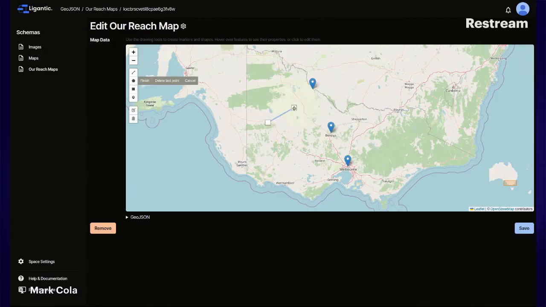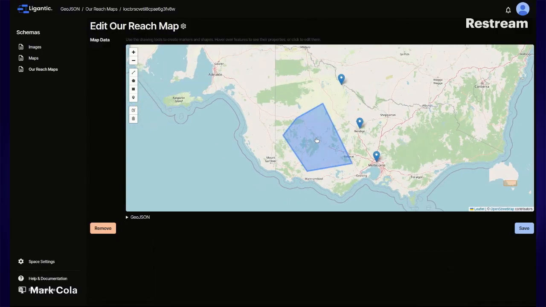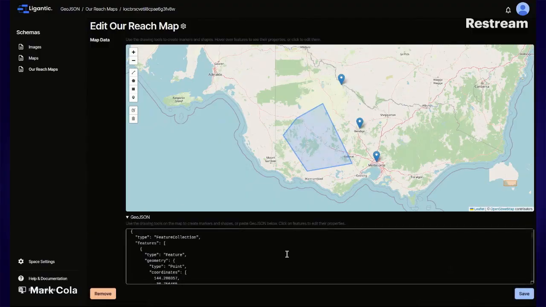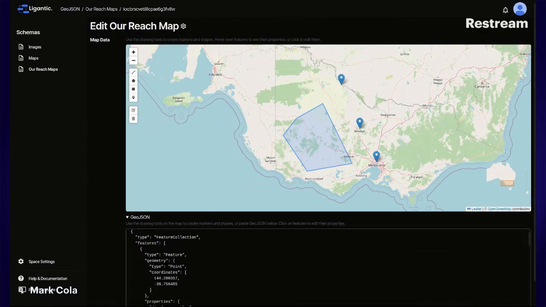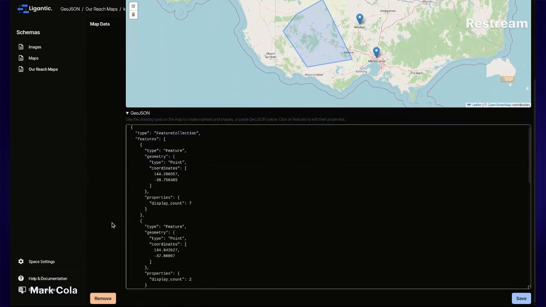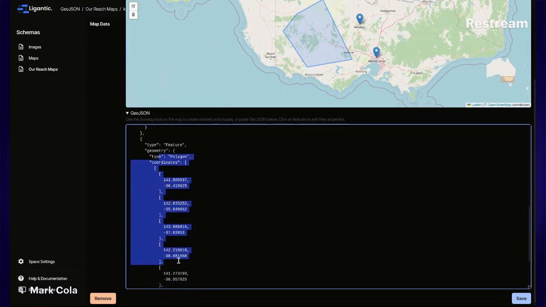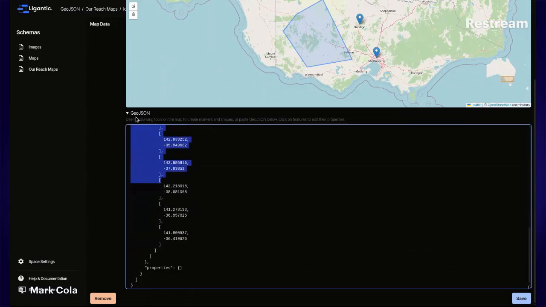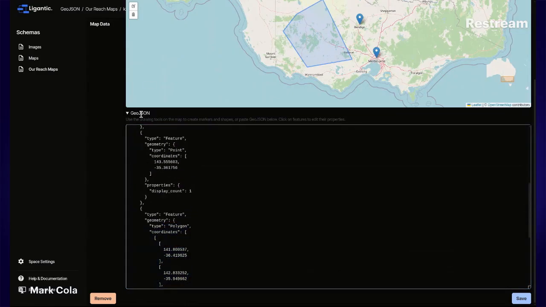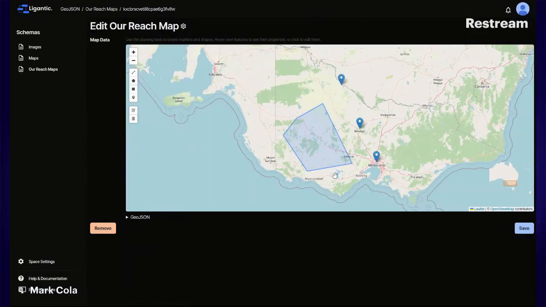For example, we could draw a polygon here, and that would show as saved data within there as well. We can see the raw data in this field down here if you really want to get into the nuts and bolts of the data and how it's being stored behind the scenes. So you can see there are points here, and at the bottom, sorry, we've got a polygon, the one that I just drew. So that's how that's stored within the actual field.